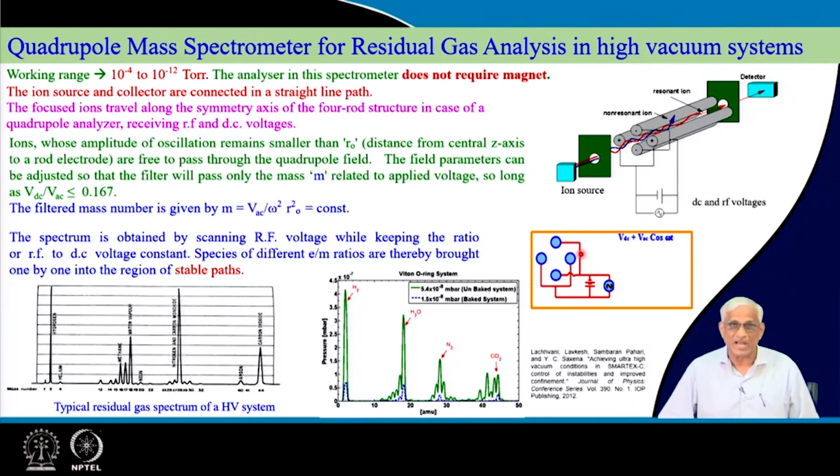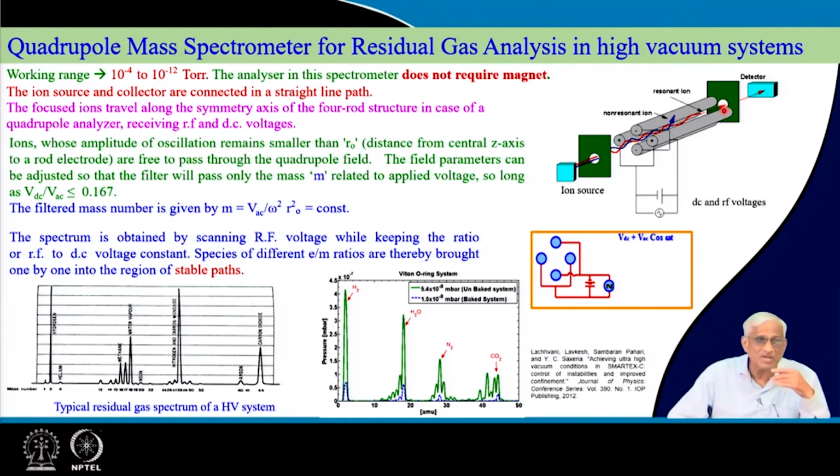So, this is how it looks. All that we need to do is obtain a spectrum using RF and DC voltages, bringing various ions having various e/m ratios into focus. Other ions will oscillate, but they will not be collected in this quadrupole field; they will finally escape. These are solutions of Mathieu's equations, differential equations with force functions.